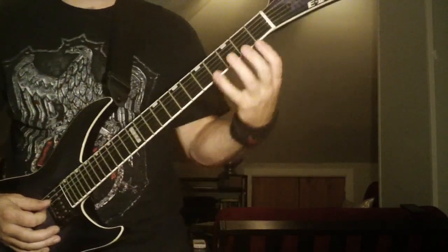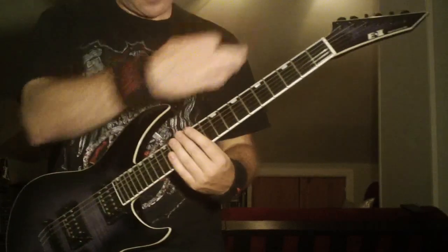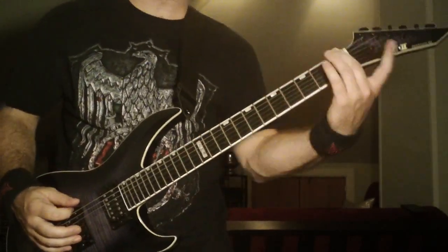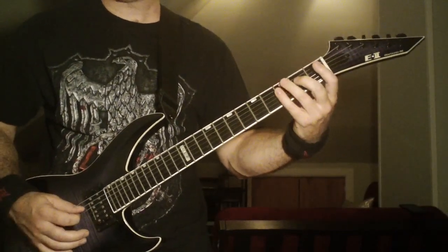Okay, now what that is, you're just literally going all the way down the fretboard. If I could stretch this out just on the 6th string, it would be 12 all the way down to the 1st fret. But I'm not going to do that because I can't play cleanly like that, and I don't think that's what they do.